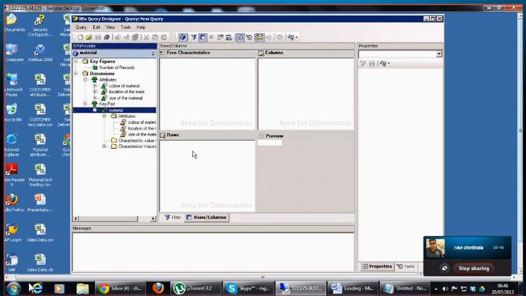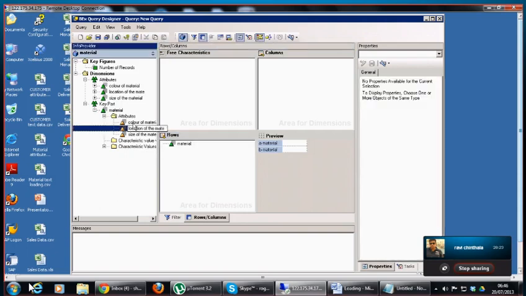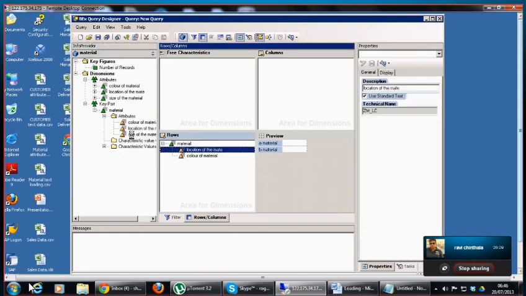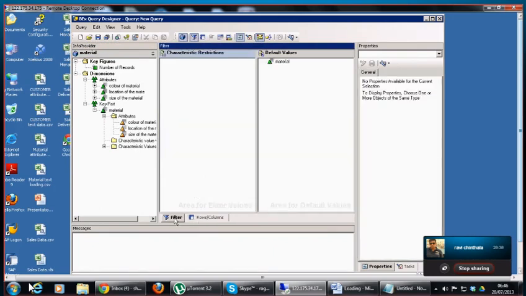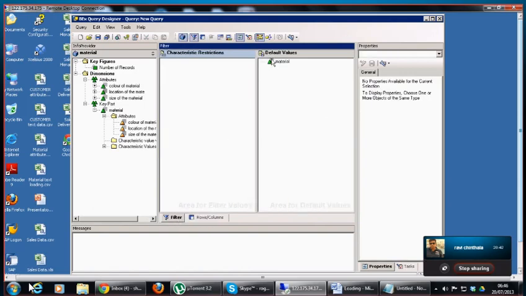So you have to drag and drop these attributes. Now we have only these characteristics, so we will see other ones later.